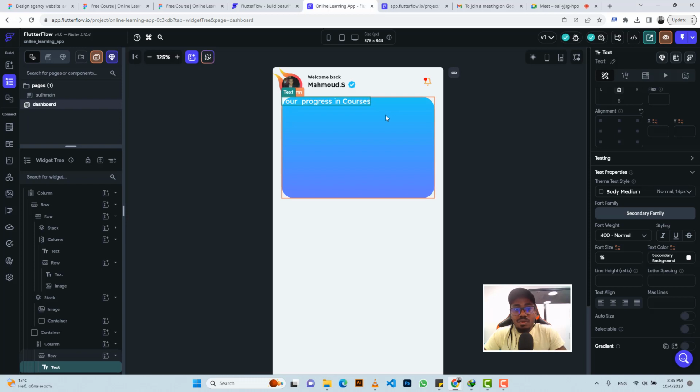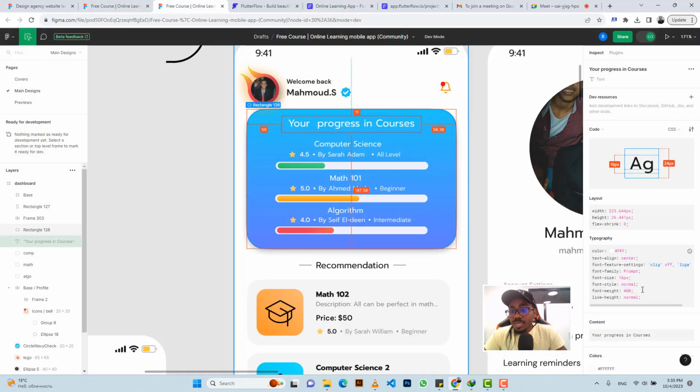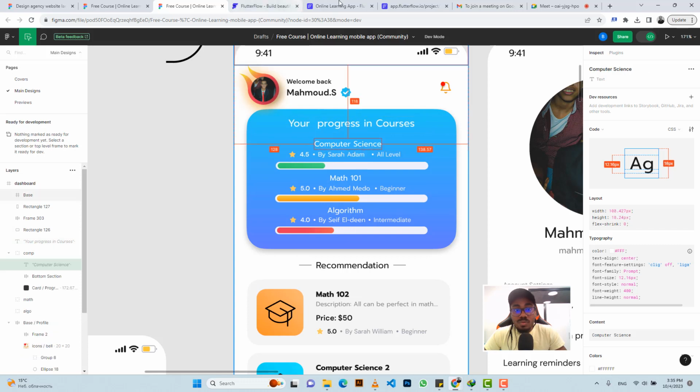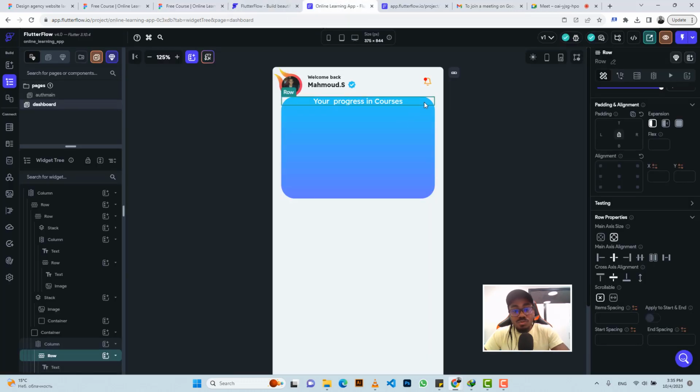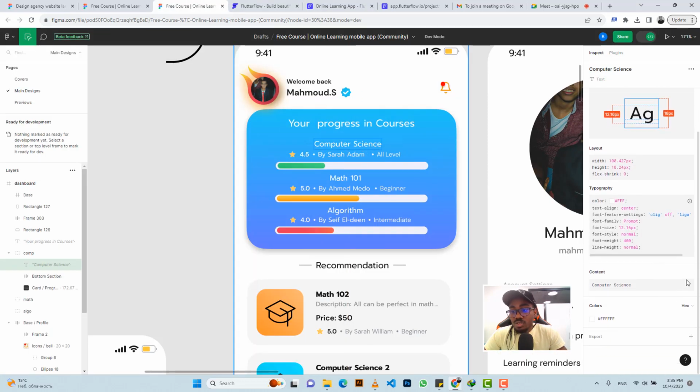Now don't forget, I'll click on my column and say anything that is inside it, I want you to bring it to the center. All right. And okay, not that. Let's push it to the top like this. But for this row alone, I'm clicking on the row and say I want it to center align what is in this row. Beautiful. So now this is 400 by 16, correct? Now we're going to do that to this same thing too. So let's come here and just Control D to duplicate that particular row. And then I will come over here to computer science, this part, and just copy it.